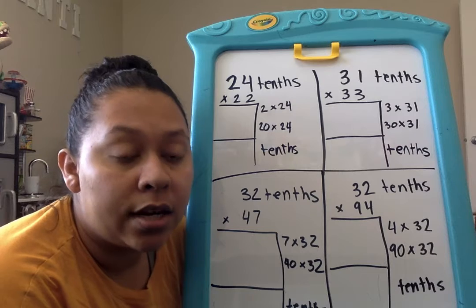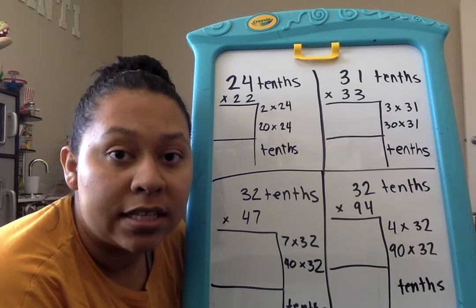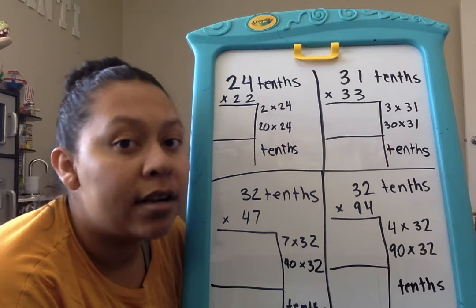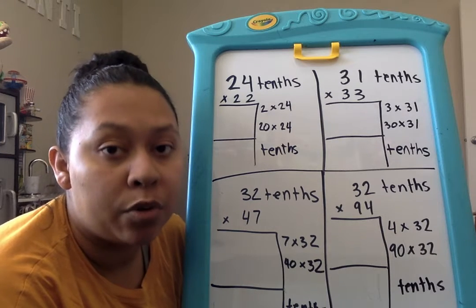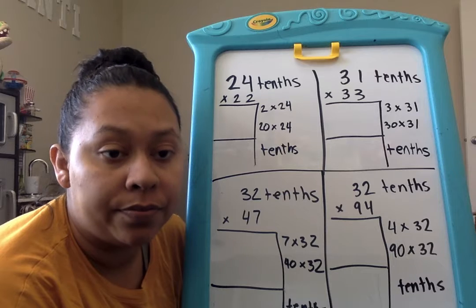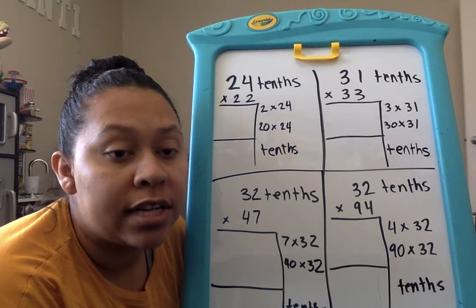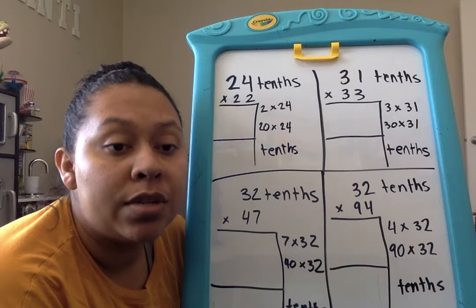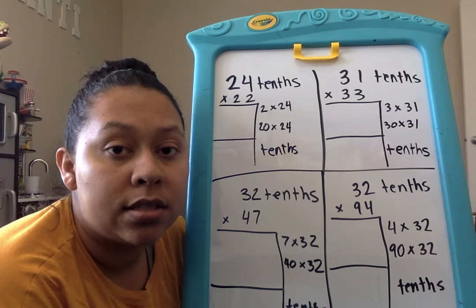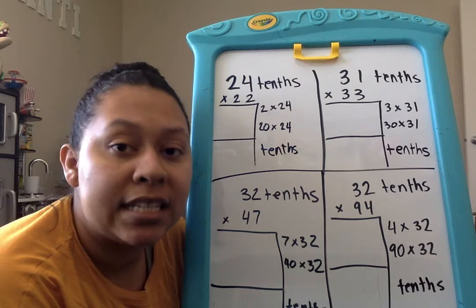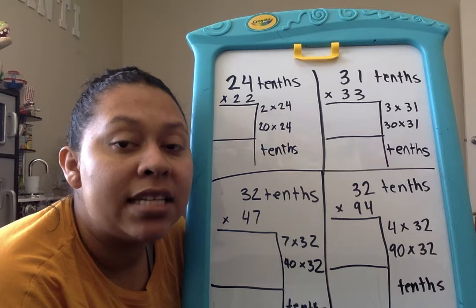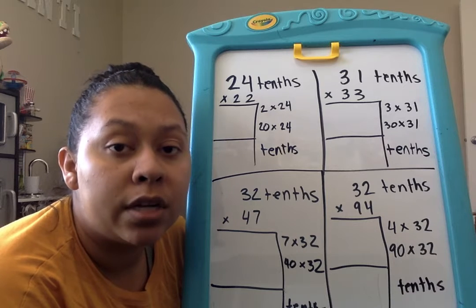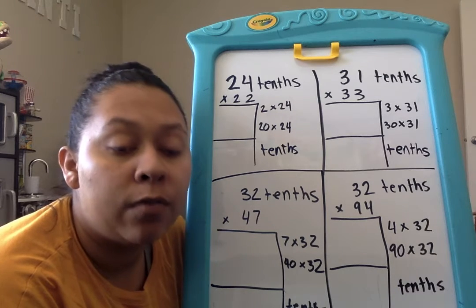So in order to use the standard algorithm, we can leave in the decimal, but today we're working on multiplying them in unit form and then converting it back to the standard form where the decimal is in the answer. So first, we need to look at the decimal, which is 2 decimal 4. So we're going to rename that in units. Since the 4 ends in the tenths place, we're going to name it in tenths. So 2.4 is also equal to 24 tenths.